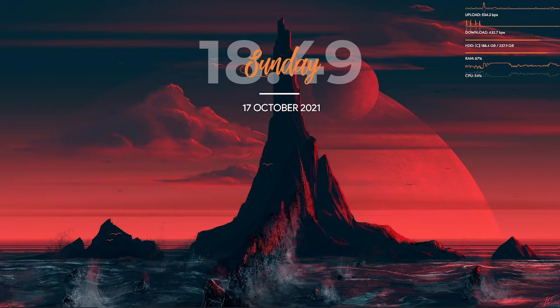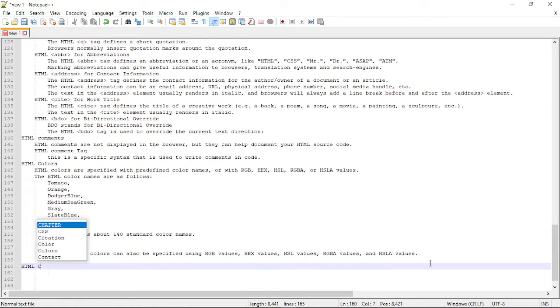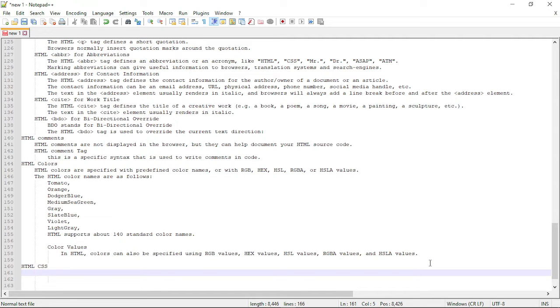HTML, CSS. Okay, let's open our notebook here. HTML, CSS. Now, what does CSS mean? This stands for Cascading Style Sheets. Okay.